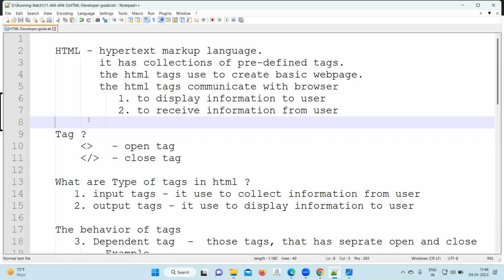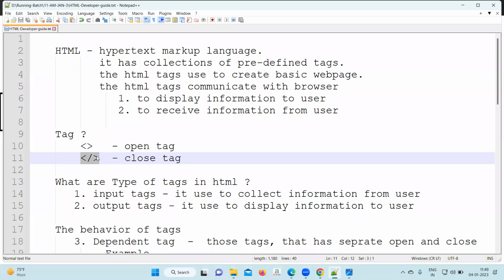Next, while creating HTML, you are going to use tags. So how does the tag look? When we write the tag with only an opening angle bracket, that's called the open tag. When you write the tag with a slash, it is called a close tag.